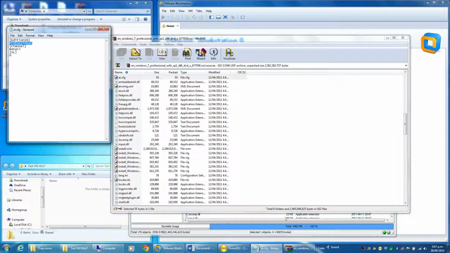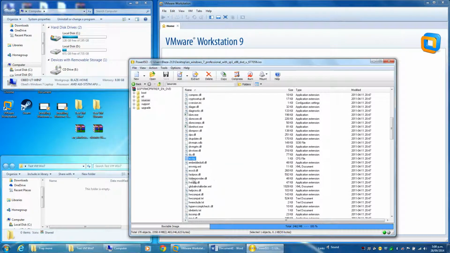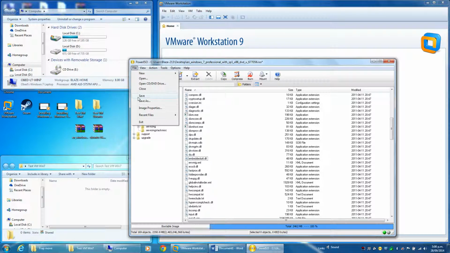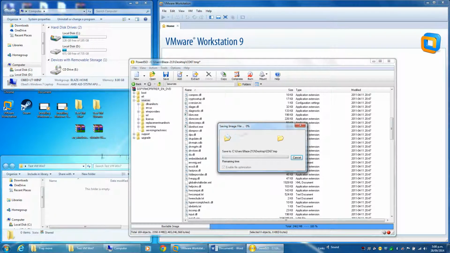It won't give us the opportunity to select Ultimate. It won't give us the opportunity to select Home Basic, Home Premium, or Starter if we wanted to try the other ones. So in my case, I'm going to try Windows 7 Home Premium when I get the option. So I'm going to close this, and what I want to do is delete this file in Power ISO. I'm going to just press the delete button over here, and when you delete this file and just save it, alright, yes, when you delete this file, it'll give you an option in the process of installation.